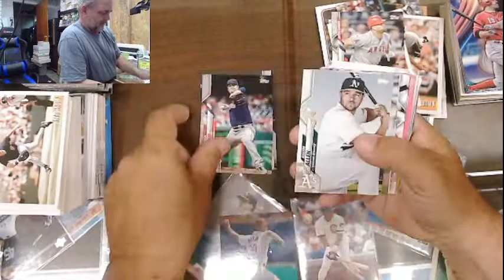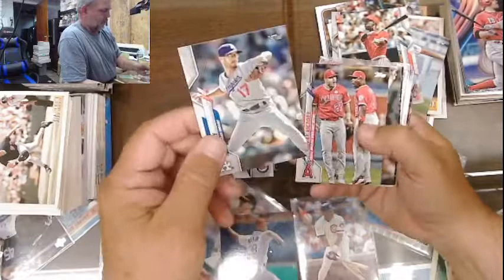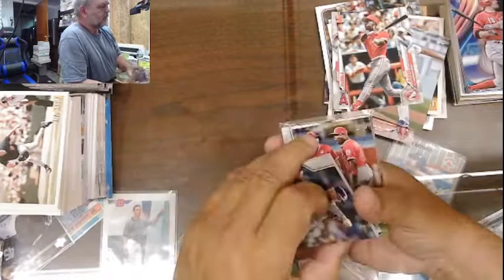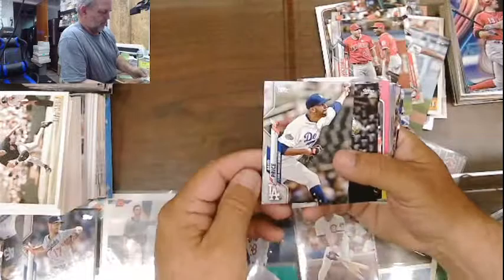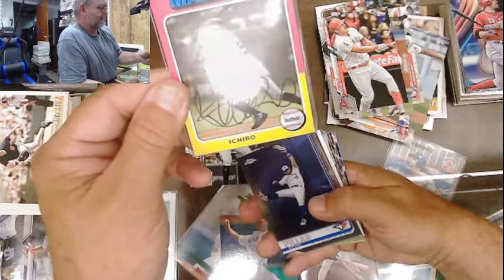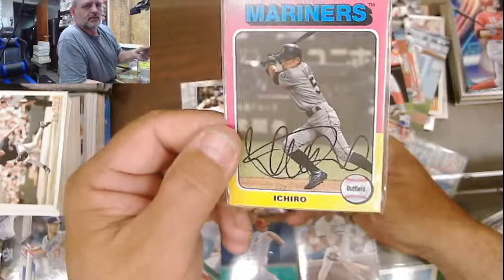Kershaw. A lot of Kershaw cards. Even some Eric Davis thrown in here. Joe Kelly, the man, the myth, the legend. Thank you, Joe Kelly, for giving me the best baseball thrill in the past 2 years. Trout yelling at Bright Stars, enjoy victory. Yeah, what few victories they get, Mike Trout. Oh, speaking about Trout, there he is. Ichiro! Looks like a slug crawled in ink and then just slinked all over his signature there. What the fuck is that, Ichiro? God damn. Just stick to Japanese. Write it in Japanese next time.